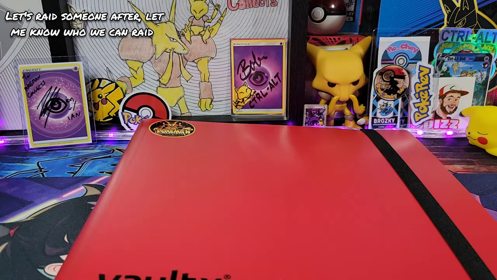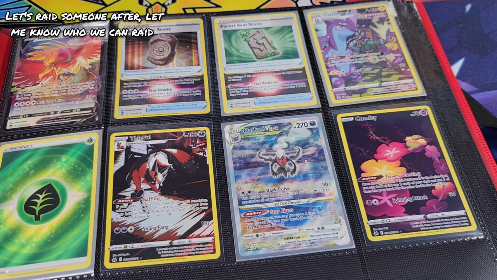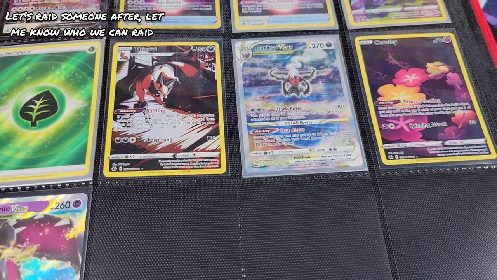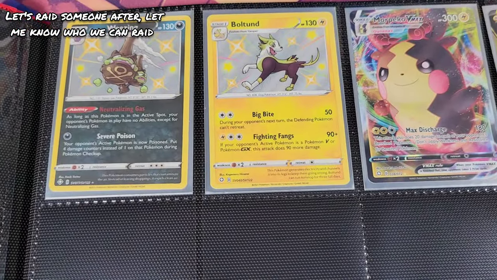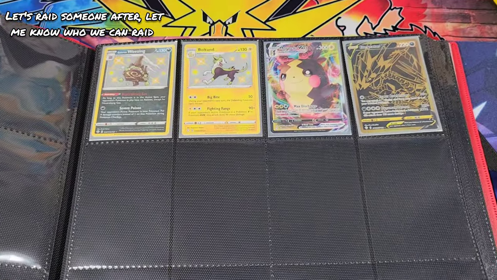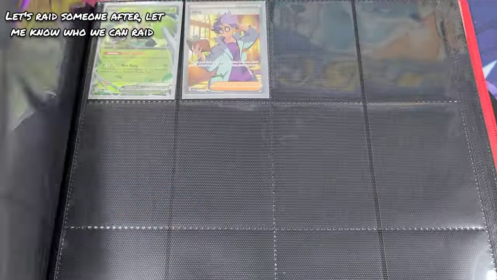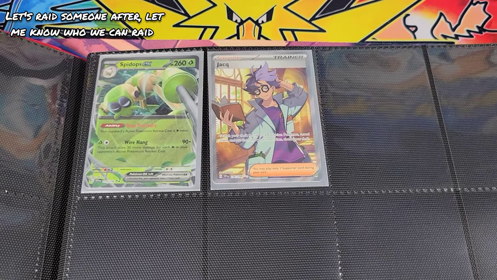So very cool, guys. So far we have the whole V, we have the Earthen Seal Stone, the Forest Seal Stone, we have the Toxicity, we have this textured green grass energy, Thievul, the Darkrai V Star, we have Comfy V, Mawile V Star, we have some shinies up here. So we have the Weezing Shiny, we have the Boltown Shiny, we have the Morpeko V Max, and we have this Eternatus V, which we pulled on our live stream. My last live stream, we pulled that, and I don't collect these per se, so I'm okay with trading them. And right here from Scarlet and Violet, we have the Spidops EX, and we have the Jacques.